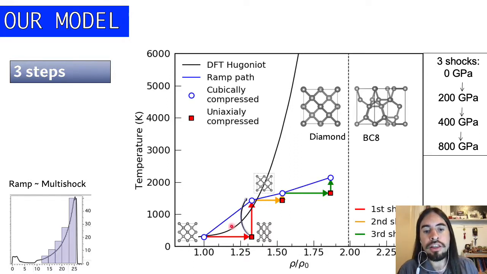You can see here that in the first step it gets to a point very close to the Hugoniot, and then it immediately decreases the temperature considerably in the second step, and when we go to the third step and get to 800 GPa, we are at a temperature that is way below the shock-Hugoniot curve and more or less resembles an isentrope. Remember that here we're not imposing the Rankine-Hugoniot equations in our model, and we're not imposing that the compression is isentropic. We're just getting these energy differences between the uniaxial state and the hydrostatically compressed state.